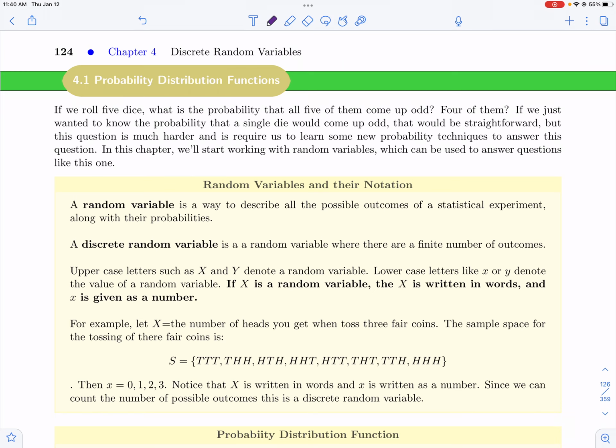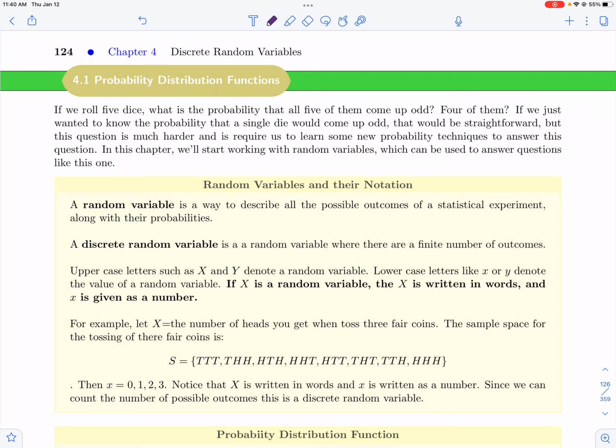So in chapter 4, we're going to continue our study of probabilities, but in this case we're going to be talking about things that are a little bit more complicated in terms of being able to just count what the probabilities would be. So the way we're going to do them, they won't end up being complicated, but it is actually allowing us to deal with fairly complicated situations.